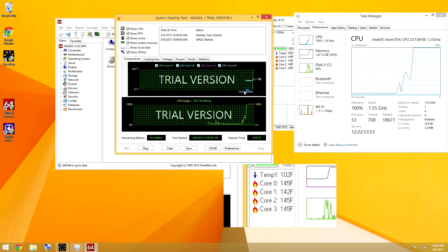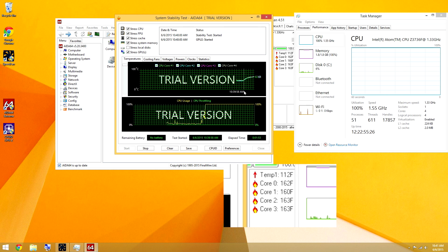This is the second test. This is with the heat sinks installed and a thermal pad on the underside of the motherboard — a five millimeter thermal pad. As you can see the temps are so much better. This test I let run for 10 minutes but I still reduced it to one minute long. And as you can see the temps are phenomenal after 10 minutes.